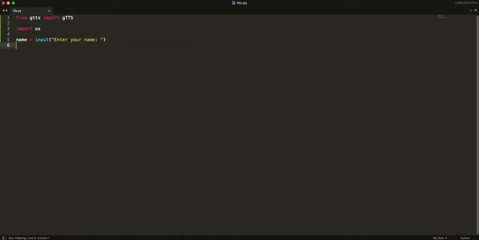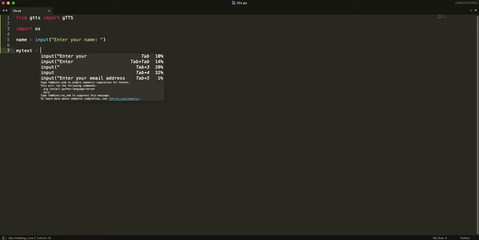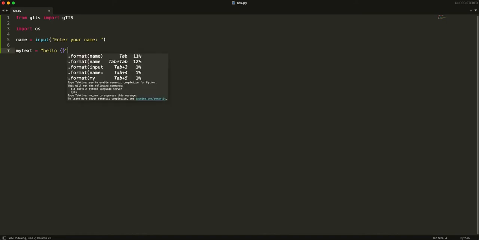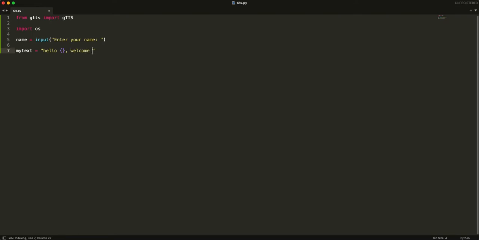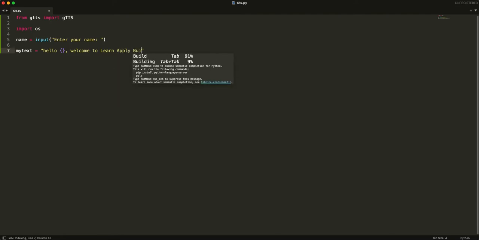And now the text which is going to be spoken by the OS, by the operating system, will be my text, a variable, and my text equals "Hello", and then a space here, and now this will be "Welcome to Learn, Apply and Build".